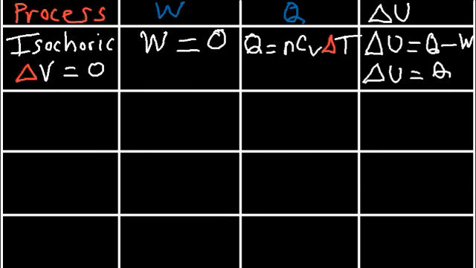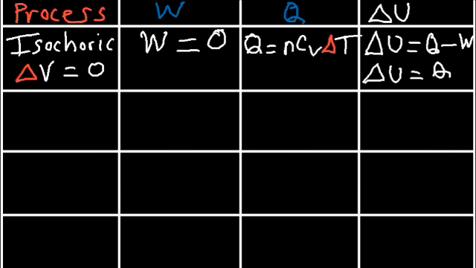But you need to know that N represents the number of moles. CV is basically the molar heat capacity when the volume is constant of an ideal gas. And delta T is the change in temperature. Delta T can be in Kelvin or Celsius. Anytime you see just T in the equation without the triangle, the temperature has to be in Kelvin. If you see the triangle associated with it, it can be in Celsius or Kelvin. The change in temperature in Celsius and Kelvin is the same. But when you multiply or divide by T, it has to be in Kelvin.